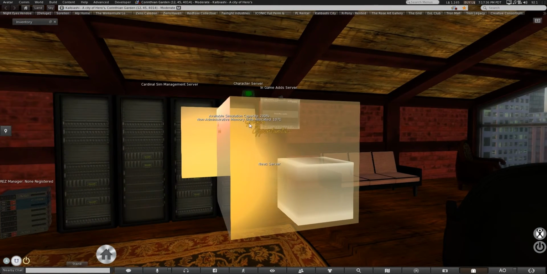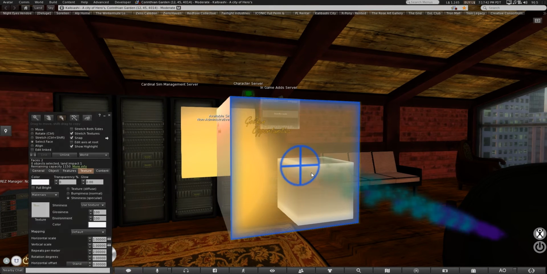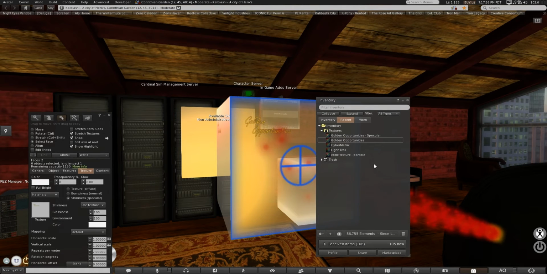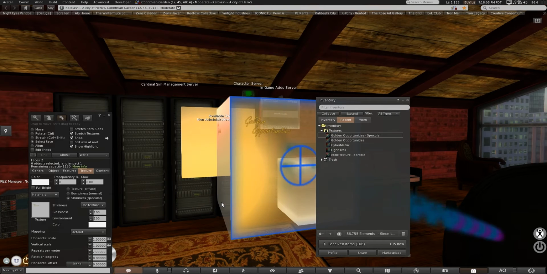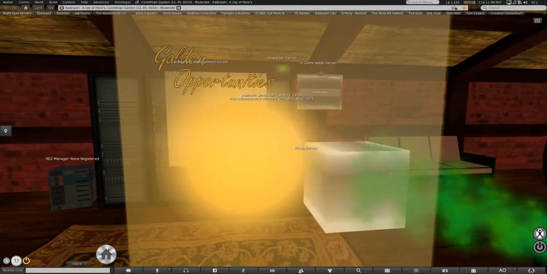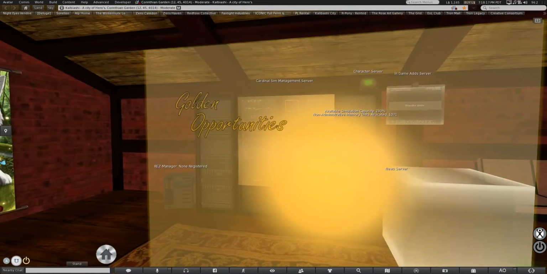This is because you have a special texture, a specular map, that's telling this what reflected image is supposed to look like. So you have the main one. You see the largely transparent main background there with the writing, golden opportunities. And then you have the specular. The golden opportunities is the same, but the background is gray and it's not transparent anymore. What that is telling it is that when it comes to reflection, treat it as light bouncing off of that specular texture.